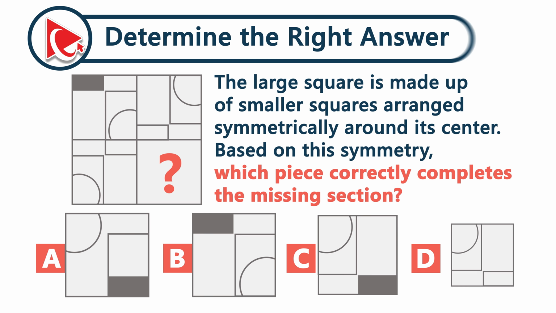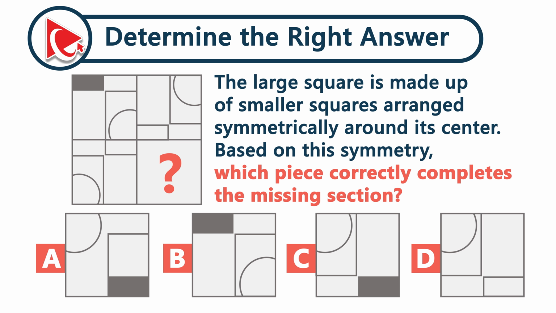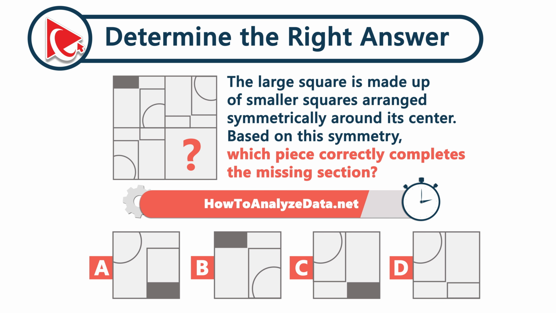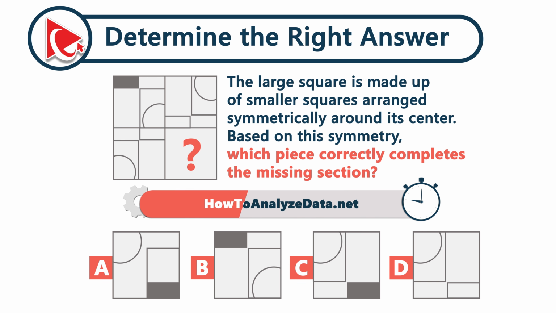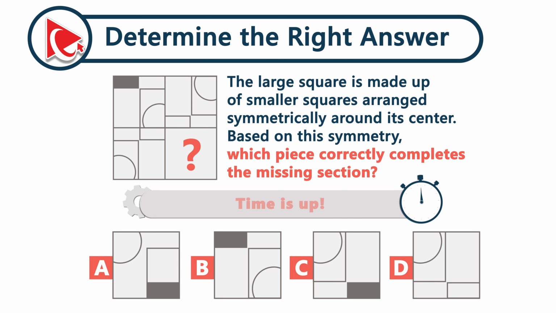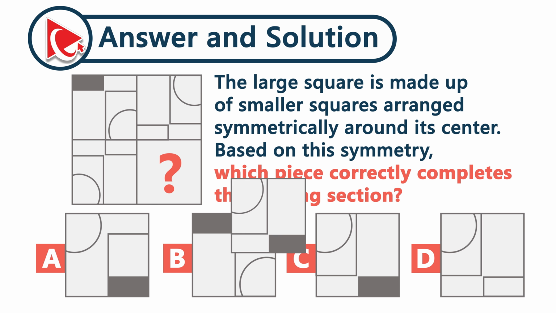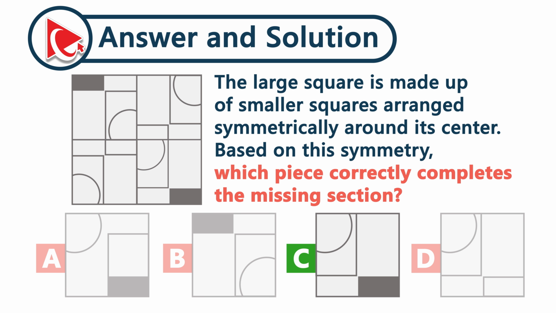Here's a clean logic test for you. No tricks, just pattern recognition. You see a grid missing one piece, but there is a secret, it's symmetrical. Your challenge: find the option that fits this logic flawlessly. Let's break it down. Check how curves and corners align. Notice the dark squares and their reflections. So, which piece brings the perfect balance to this puzzle? The correct answer here is choice C.